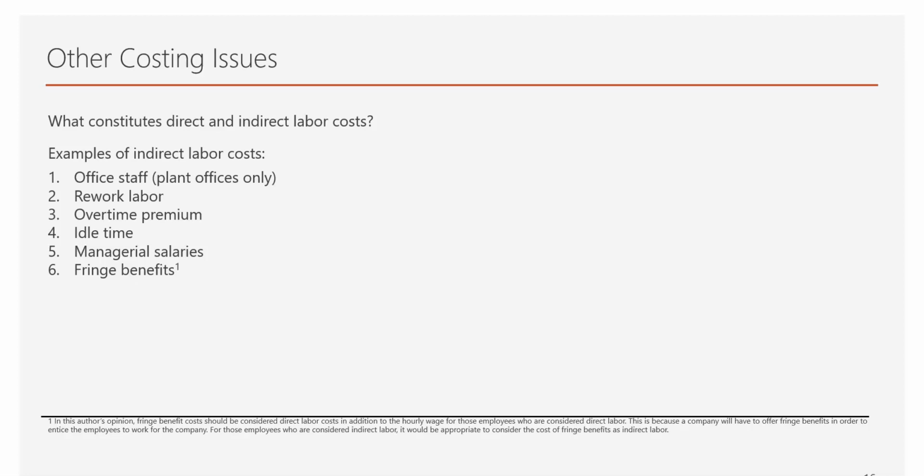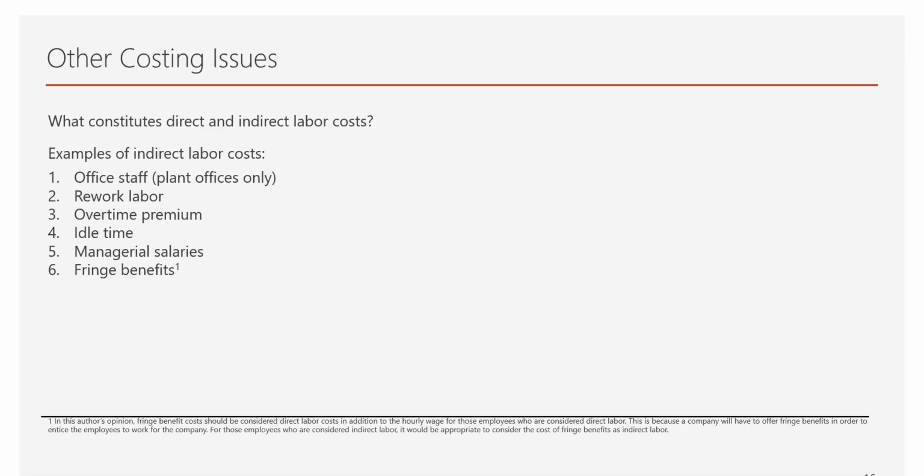Rework labor. What is rework labor? Well, let's say something comes out defective, and we determine that instead of throwing it away and scrapping it, we can just add a little bit more materials, add a little bit more labor. We can redo it to make that unit perfectly good and acceptable to our end customer. Well, the cost associated with adding additional materials, labor, whatever, the cost of reworking a unit would be indirect. And then labor would be indirect labor.